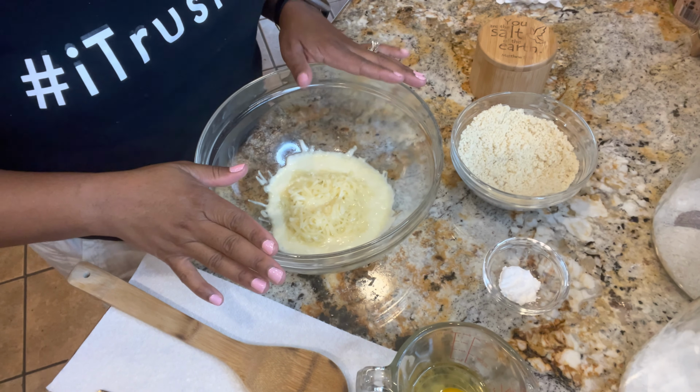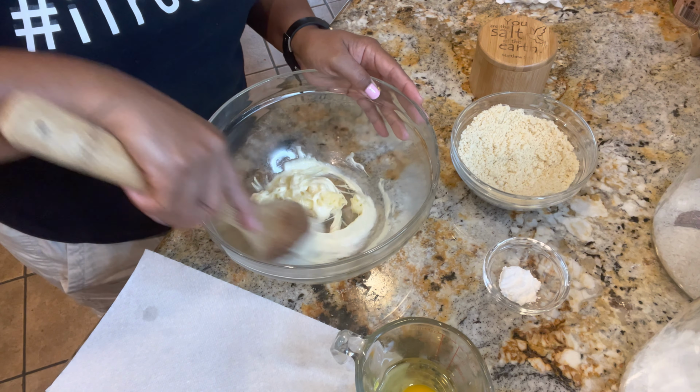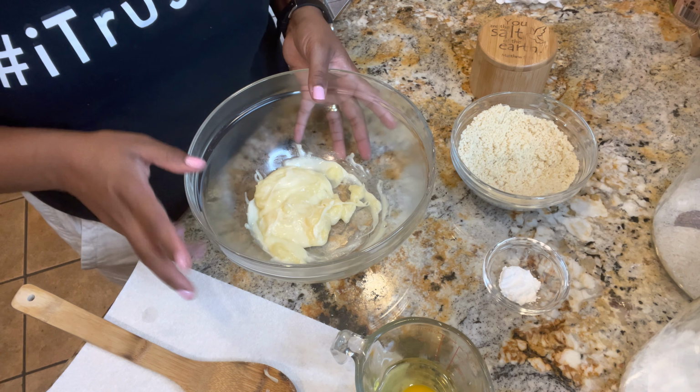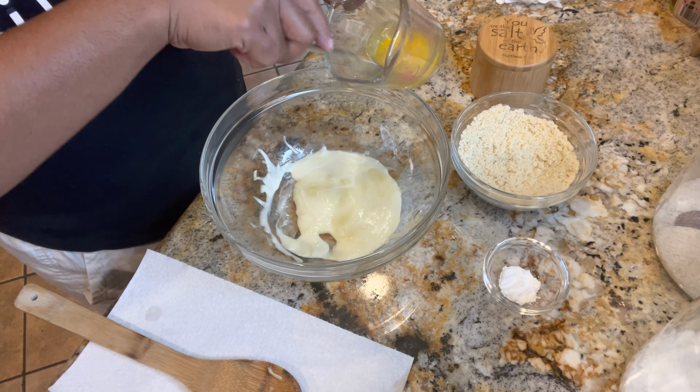All right, got my mozzarella cheese out of the microwave. And I am going to stir this around a bit to make sure it's melted nicely. And actually, I'm going to put this in for maybe another 10 seconds. All right, perfect. So now I'm going to go in with 1 egg.